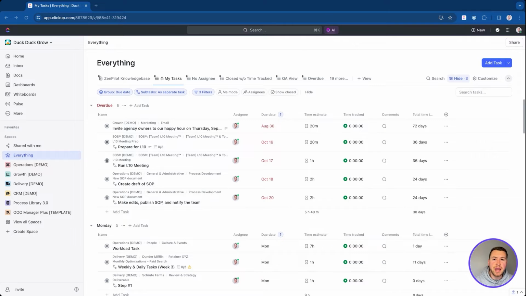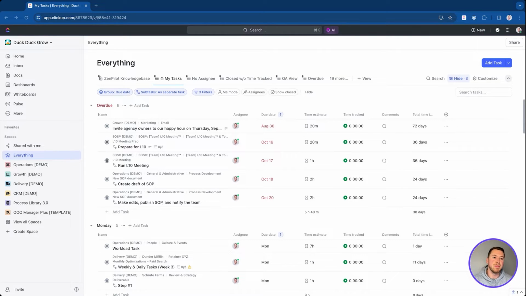All right, so let's jump into ClickUp now and talk about the 5 steps that you need to start to understand workload and capacity for your team. So the first one is super easy. There's probably a chance that you've already done it inside of ClickUp. I want to give you a few additional things to know about when you're building this out.